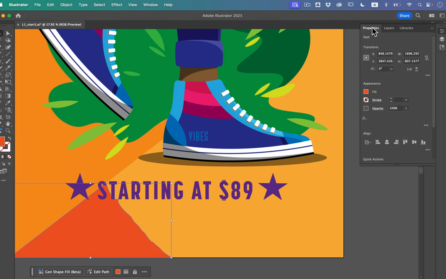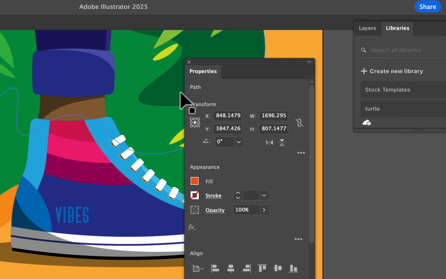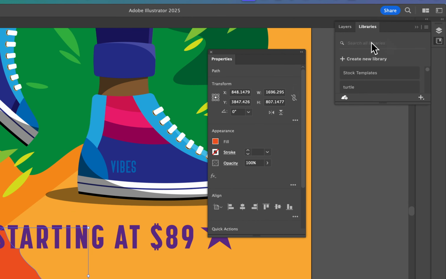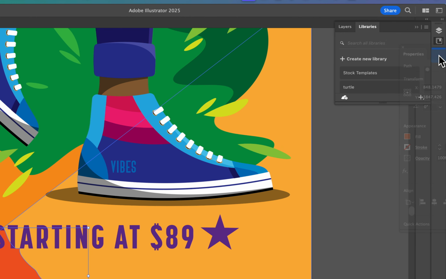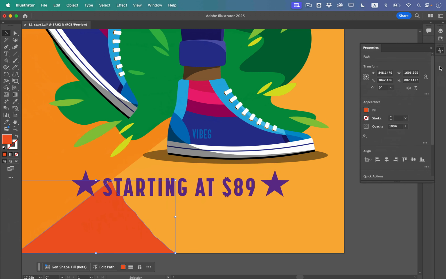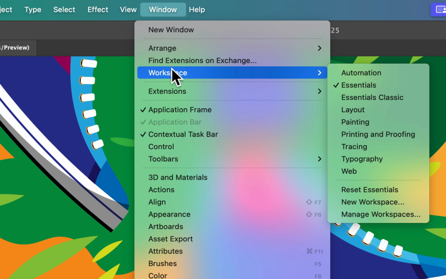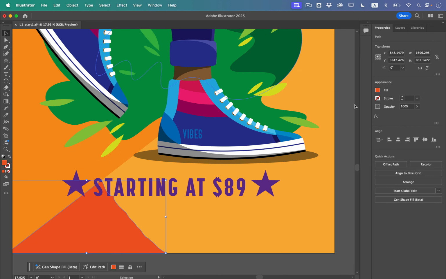You can also click on the name of the panel and drag it off and place it wherever you want. Or you can take a panel and drag it back on and place it back inside of here, just in a different order. Then finally, at any time, if you want to reset these panels, go to Window, down to Workspace, and you can tell it to reset, and that'll put everything back to the way the Lord intended.